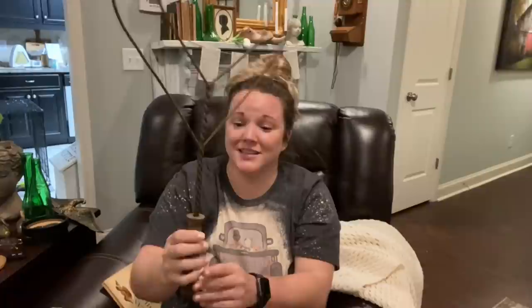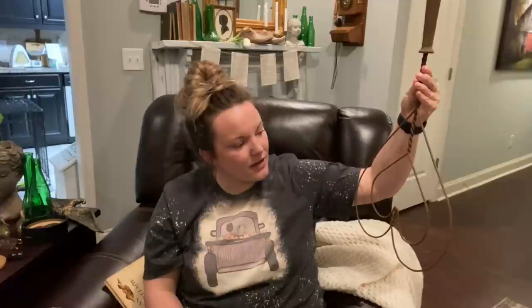I have been wanting one of these rug beaters for so long, especially one that was really vintage and metal like this. I just had to have it. This also came from House of Five. Girl, if you watch this, we need to do a collaboration. I love your booth, and I'll be supporting your booth all the time. I met her at a show, and she was so sweet. But I got this really awesome heart-shaped rug beater, and I think I'm gonna hang this with, mix it in with one of my little accordion racks that I have.